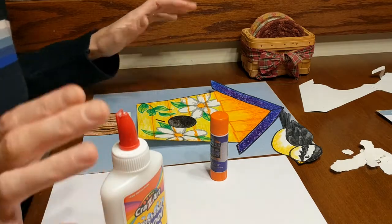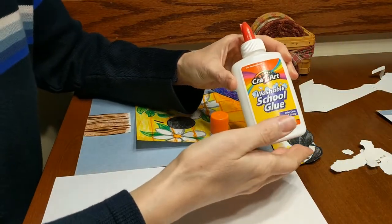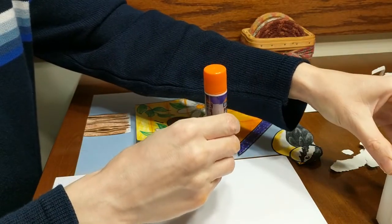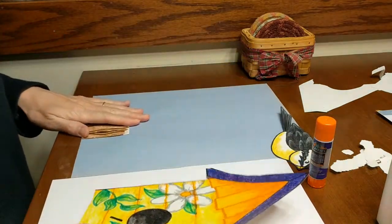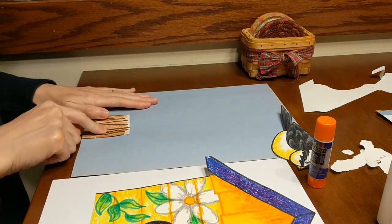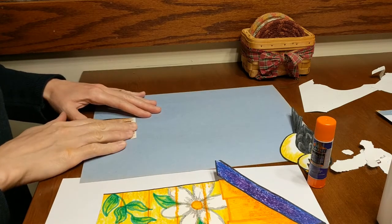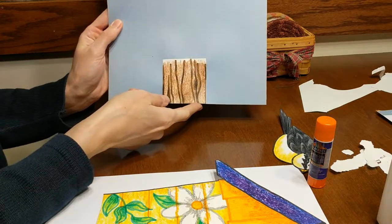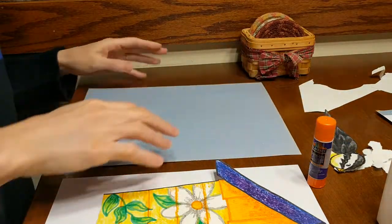Now it's time to start gluing our project together. You can either use your white liquid glue or you can use a glue stick. But what we're going to do is take our birdhouse. Now as you can see, I already have my wooden post glued to the bottom of my paper. I just centered it and lined it up across the bottom and glued that down. So if you made a wooden post, you can go ahead and do that.